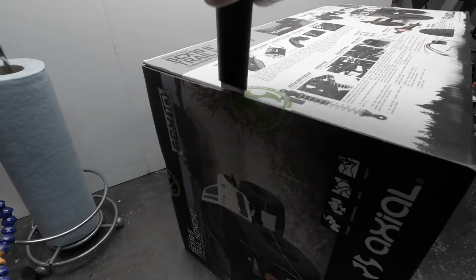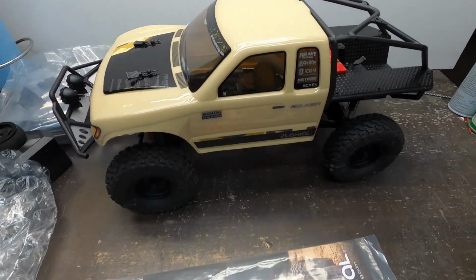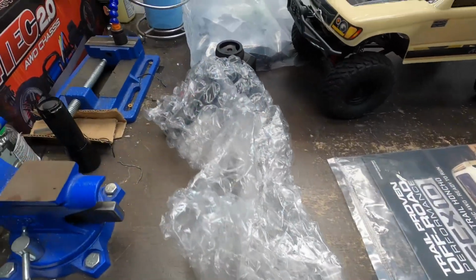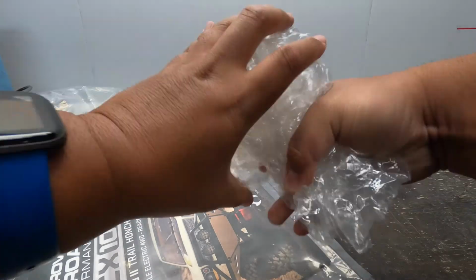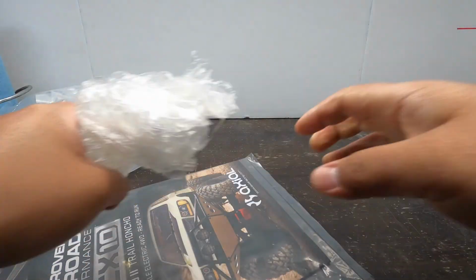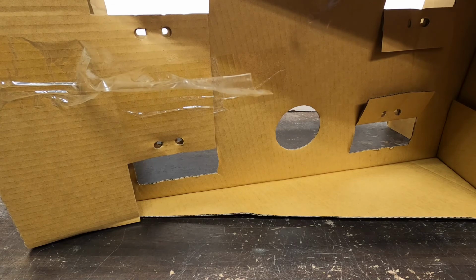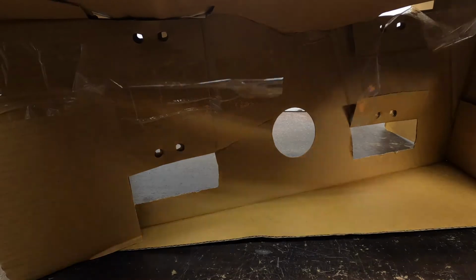Let's go ahead and smash this guy open, see what's inside, and have some fun with it. So let's smash and slash this thing open. All right. Here's everything outside the box. The Honcho instruction books, controller and parts. We'll go through them. And we got bubble wrap. Y'all know this is fun. I'm going to keep the actual covering box out here, but this little box that comes with the car, it's getting smashed.